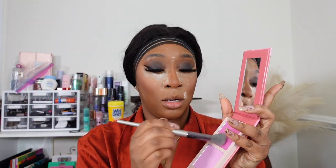I need blush. And I guess I didn't bring out any blush. Give me a second. All right, the blush palette I'm gonna use is the Juvia's Place Blush Duos, volume 4. I'm gonna take the darker one and this BH Cosmetics cheek brush, and I'm just gonna apply that to the cheeks. Ooh, I use a lot. Okay, don't be like me. I'm gonna take the lighter one and blend the top towards where my face is setting. And a little bit on the nose. Just a tad.